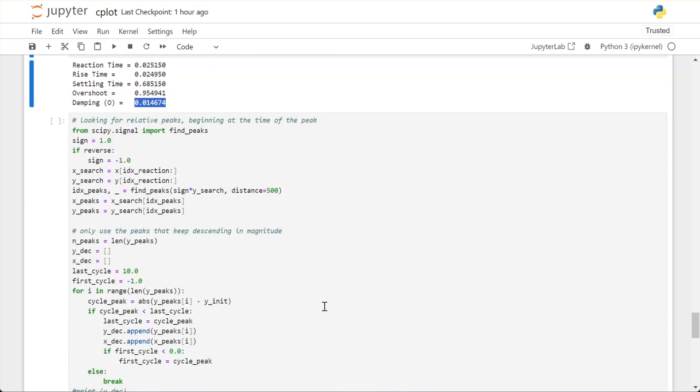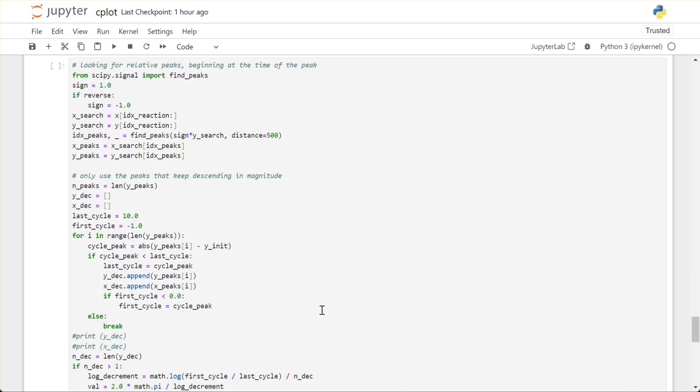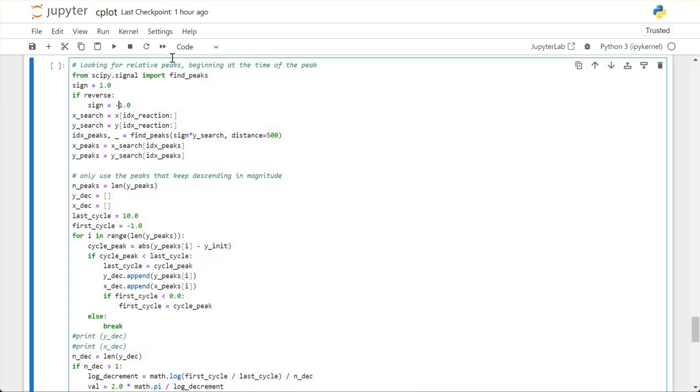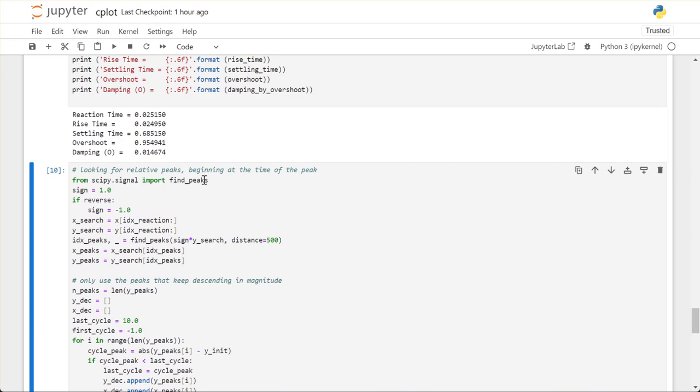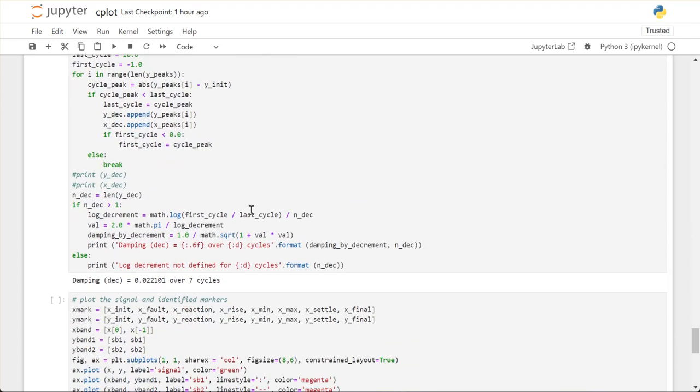There's another way to calculate the damping, and that's by looking at log decrement. And so to do the log decrement, you've got to identify some relative peaks. And here I get a log decrement damping of 0.022. Whereas, based on the overshoot, it was 0.014. So it's not much damping.